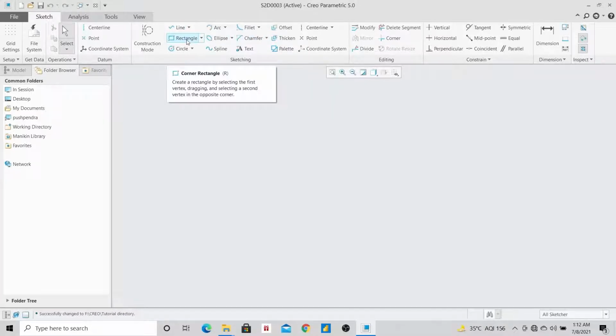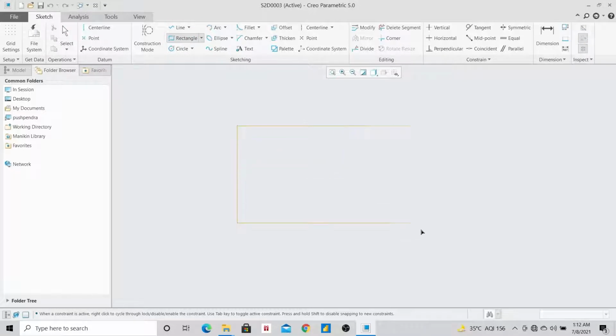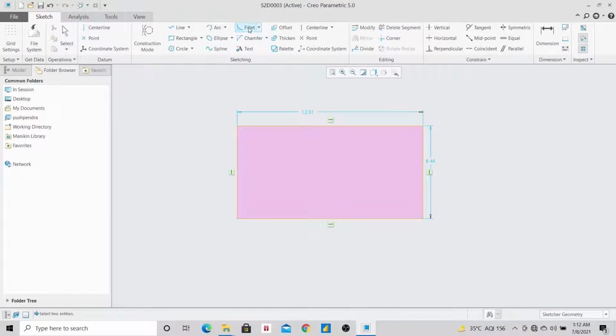To learn that, let's create a rectangle. Now let's click on fillet. See here, edges are sharp. I don't want these sharp edges. So I click on fillet and select the 2 lines, and automatically a round edge is created.